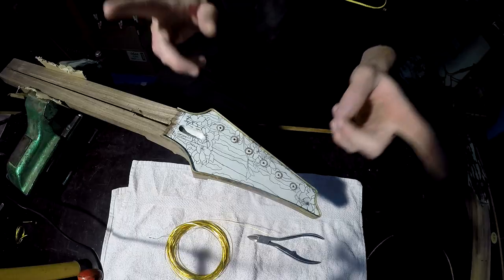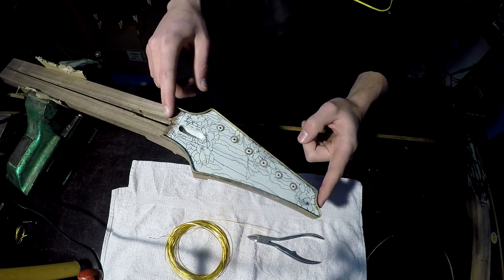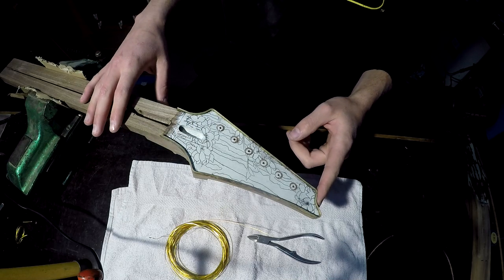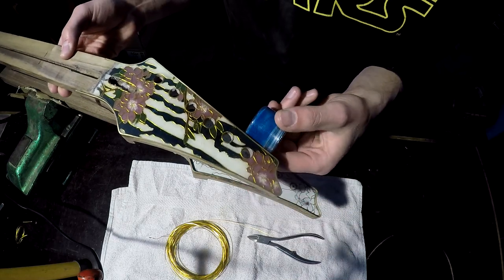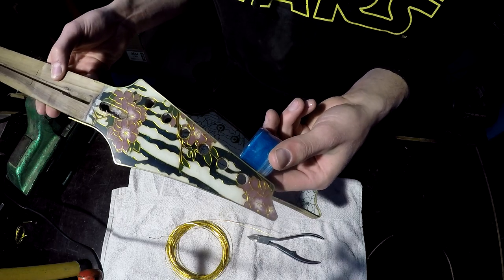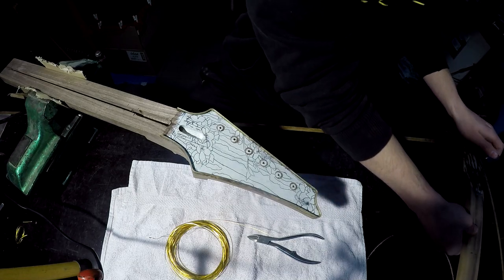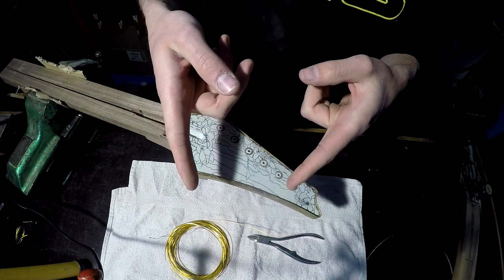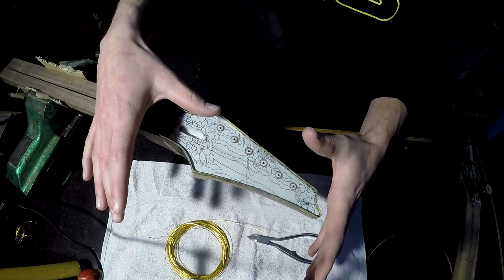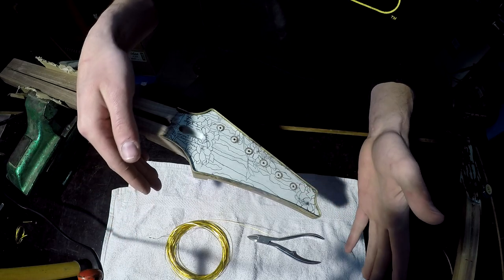Pretty simple, right? So the first thing you wanna do is to choose a material that has a light color. In my case, I had to paint the background white because I had a reaction with the color. As you can clearly see, the blue is dark blue. It changed from light blue to dark blue. So in my case, I painted the background white. The second thing you want to do is to transfer the pattern of your choice onto your workpiece with a transfer paper, laser, whatever the method.